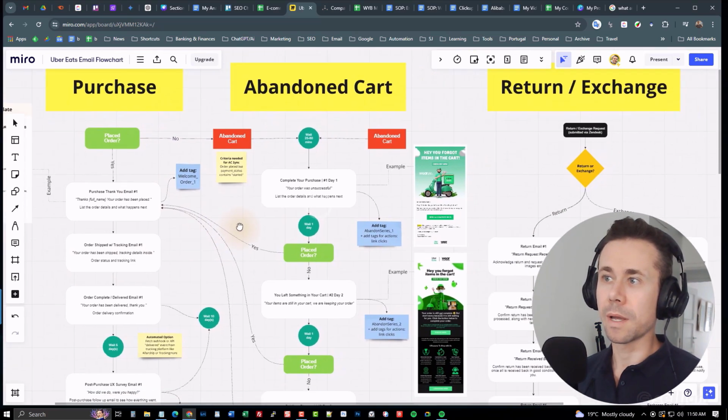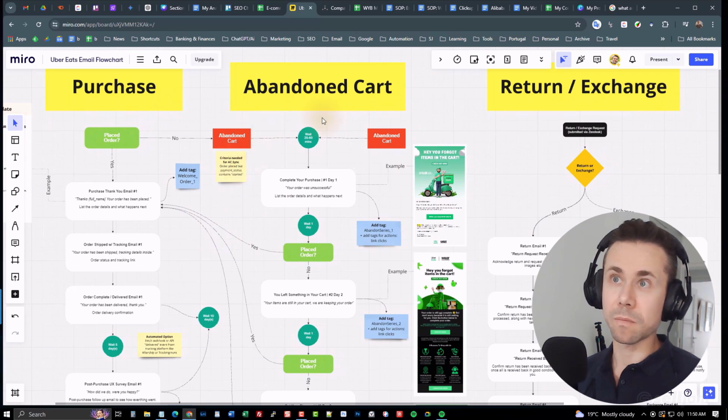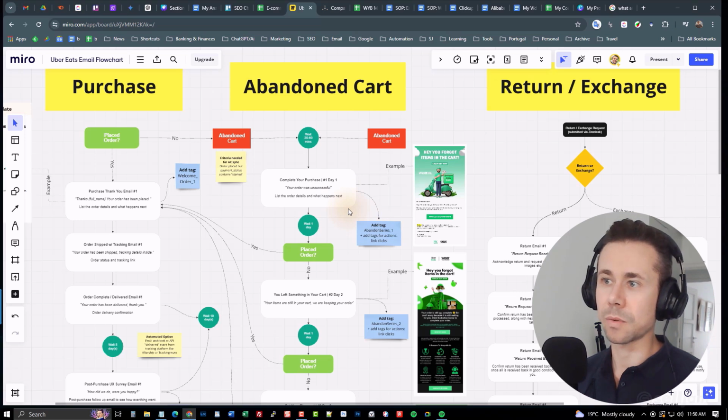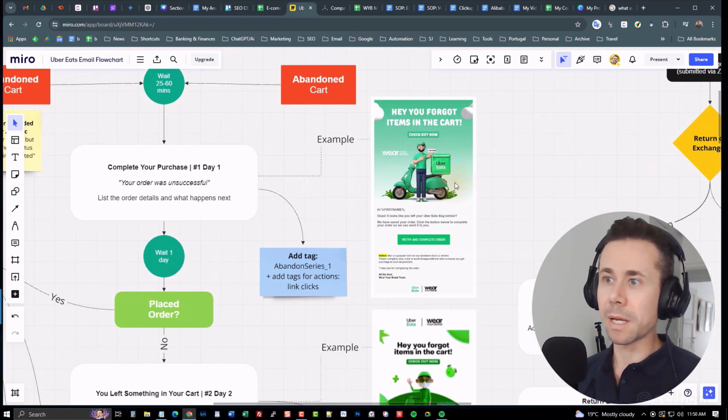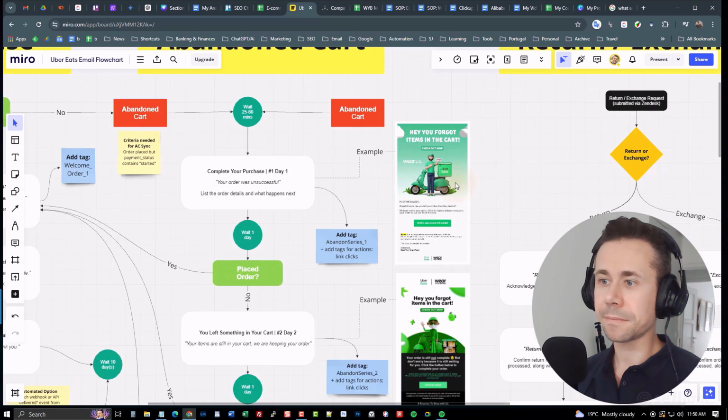This is where we potentially lose them as a customer, and this flow just keeps them in the email series where we try and bring them back and get them to come back and place the order on the website. So as you can see, here is also where the templates for each of the emails that we send in a series can be seen.